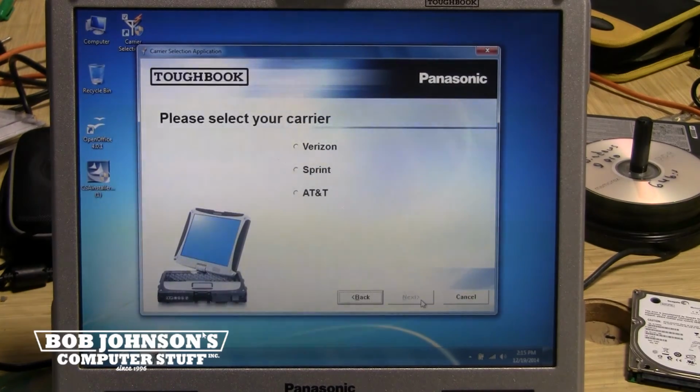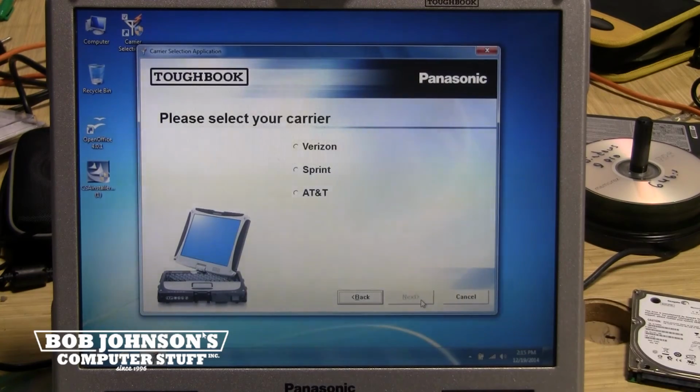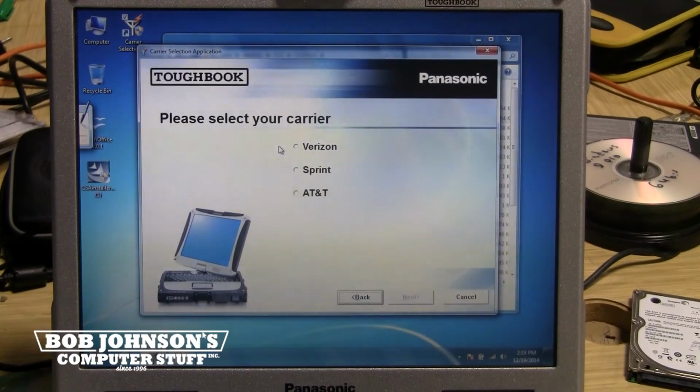So click next, and then it will ask you to please select your carrier. If you have your carrier in mind, you want to just pick the one that's providing your service. Typically we leave it here. Since you're going to get your own service provider, your own carrier, this is where you will be able to do that. So just follow the steps of this tutorial and you'll be able to get to this point where you can access and select which carrier is your provider. That way you can start your service.